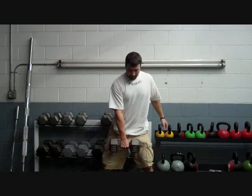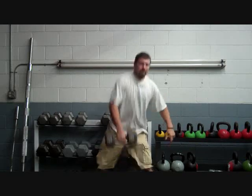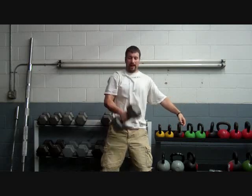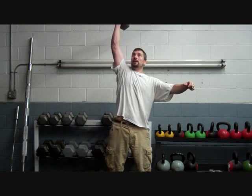Pick up the 55-pound dumbbell. We're going to dip and explode all in one movement. Lead with the elbow, keep it close to the body, and end up with the dumbbell overhead. So we're going to dip and explode. Straight up overhead. Down, down. We do it again. Dip, explode, down, down. Show you from the side.